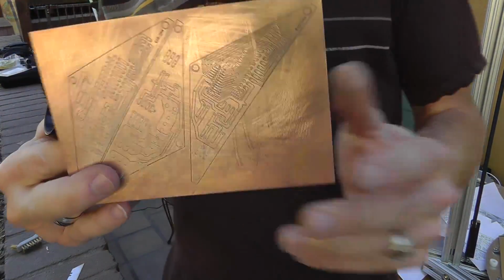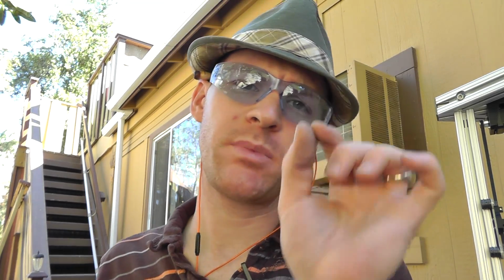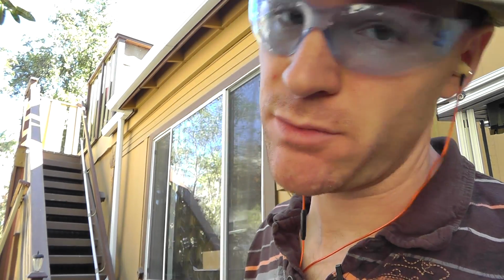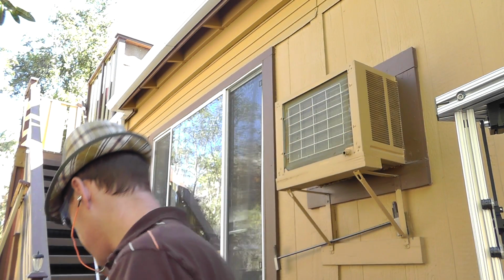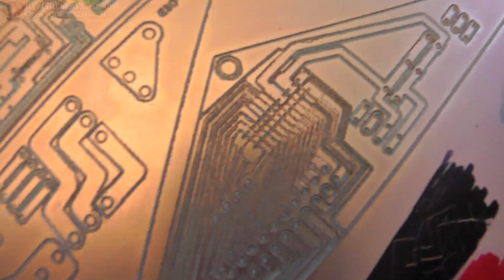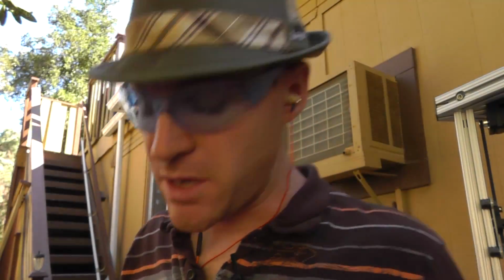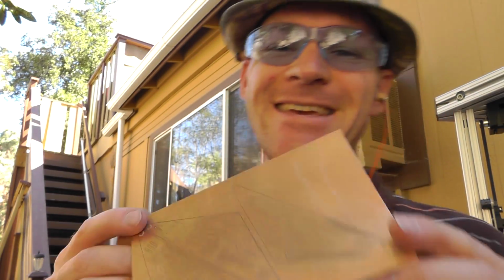That is not bad, boys and girls. Part of that is due to the tip being so pointy. I can actually go a lot deeper without having to worry about burring up the traces too big, which, if you don't remember, last time was pretty rough. Real rough. Now the question is, is it lined up?